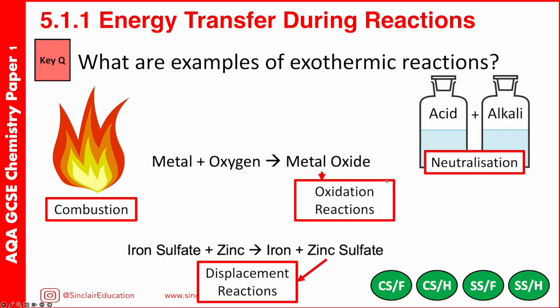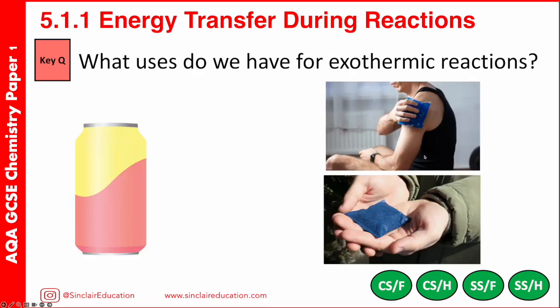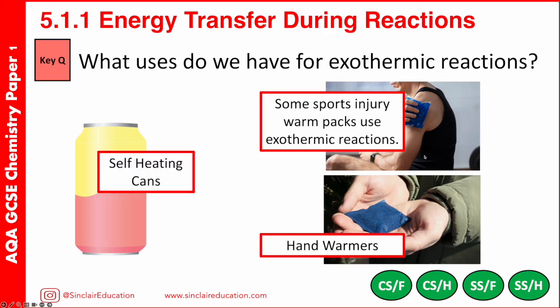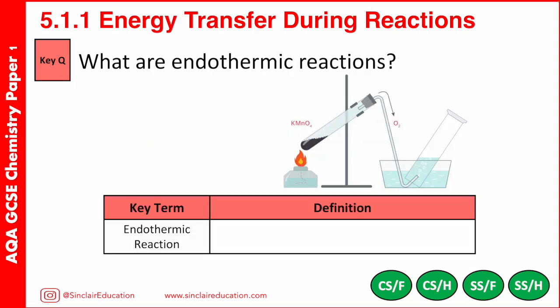The way this might be assessed is you might be asked what kind of reaction a neutralization reaction is, and that will be prompting you to say, well, in this case, exothermic. We do have some uses, and the important thing here is just to be aware of them because it might be a context they give in the science exam. We can use it for self-heating cans, for example, to heat up food. They can also be used in injury packs as well as hand warmers.